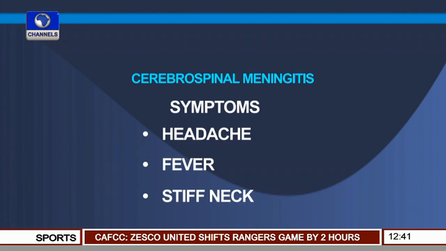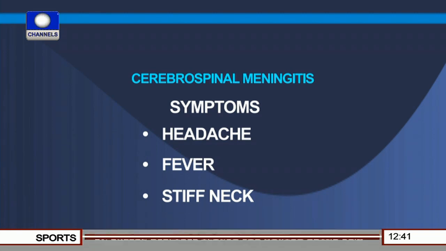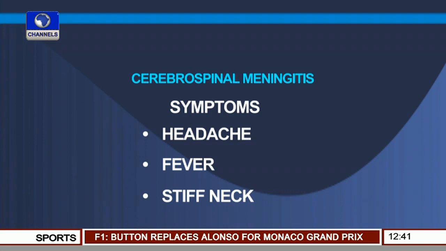Because some of these symptoms you mentioned could also pass for some other illnesses. It could pass, but the classic one is neck stiffness, and there are some other signs, which we call signs of meningeal irritation, that will be elicited by the physician. But when you have fever and neck stiffness in any patient, especially at this point in time that we have epidemics of cerebrospinal meningitis, the health worker should have a high index of suspicion to say, I am suspecting meningitis until proven otherwise.